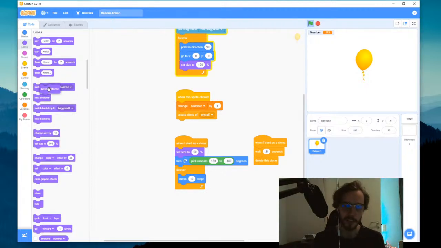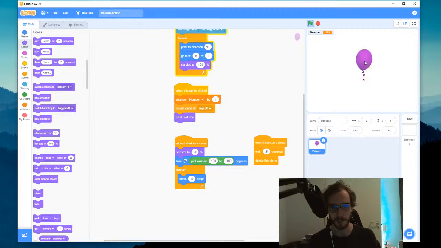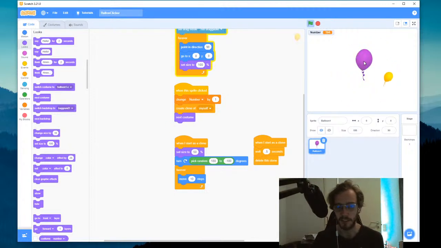We used this last time as well. So if you add that below our new code here and test the game one more time, you can see it changes like it did last time, but it's actually working a lot better this time. And you can see the number keeps going higher and higher.